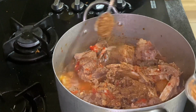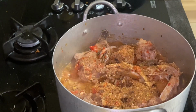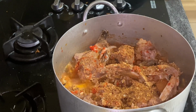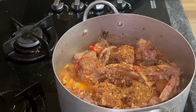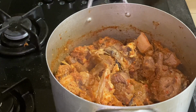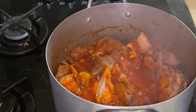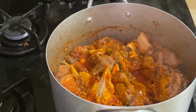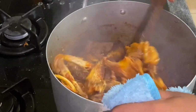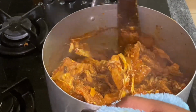We add a little bit more crayfish. Crayfish is a major part of this soup, so you don't want to leave that out. Make sure you get good quantity of crayfish. Be generous with your crayfish. So next is we're going in with our palm oil. This soup also consumes a lot of palm oil, so yes, we'll put a little and then stir properly for now, having that to cook with the meat and the stock, mixing properly together.